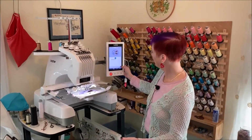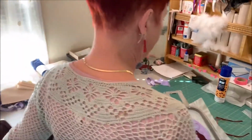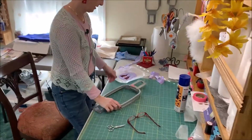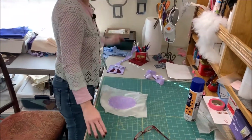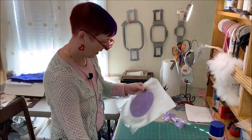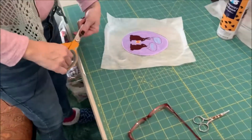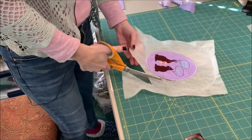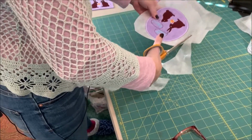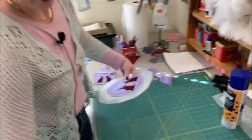Our design has finished stitching. So I'm going to go ahead and take my hoop out of the machine, and at this point I can go ahead and unhoop my design. And I'm just trimming threads on the back. And what I'm going to do is I'm going to just cut away a little bit of this excess stabilizer. I like to leave about 1 inch border. It makes it easier to pull off. So I cut away a little bit of it.